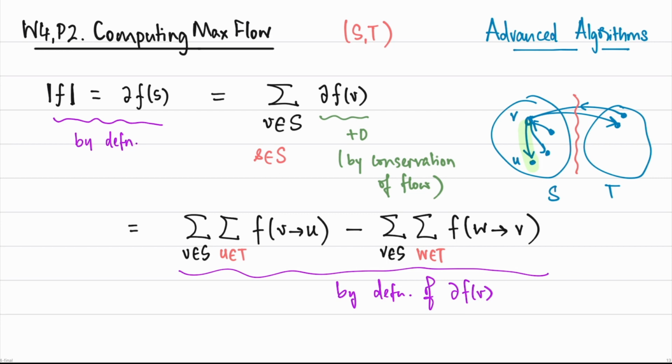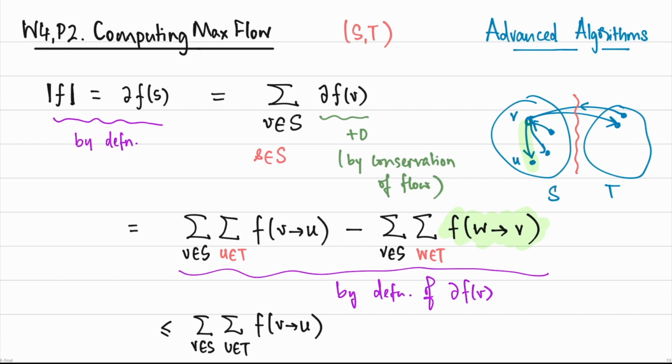Now, what's going on here? We have a bunch of terms that involve the flows on the cut edges, and all the flow that is coming into S is getting subtracted and all the flow that is going out of S is getting added, which means that a valid upper bound on this expression is just the flow going out of the set S. So we have the sum over V in S, U in T of F of V to U, that's the flow going through the edges that are going out of S. And if you want to be explicit about the justification, it comes from the fact that these flow values are all non-negative, so we are dropping the subtraction of a positive term. What we are left with is a valid upper bound.